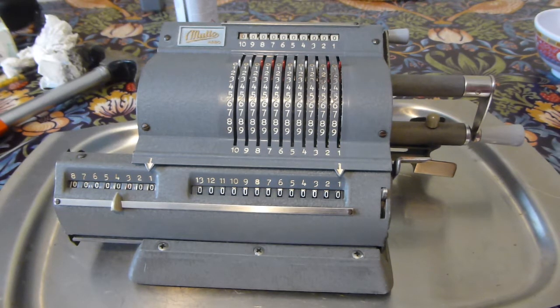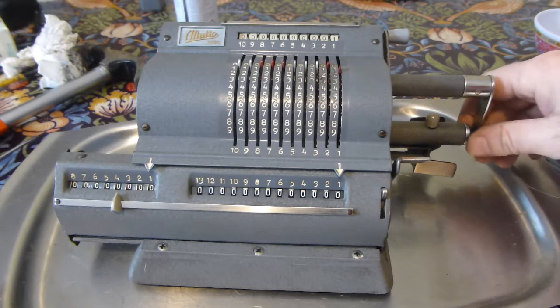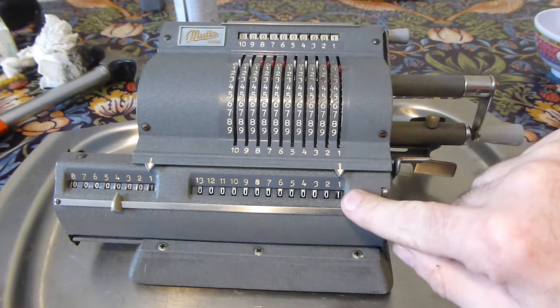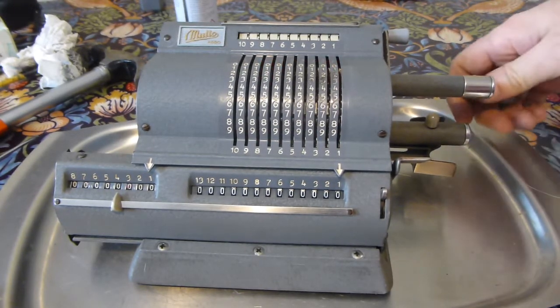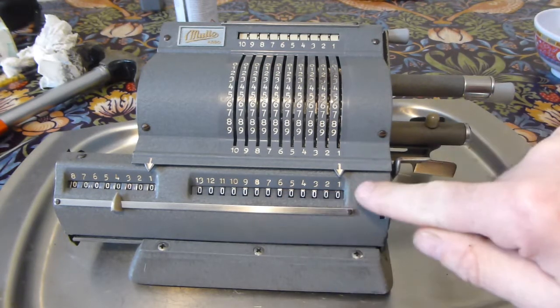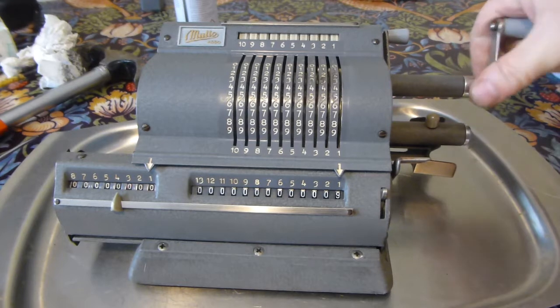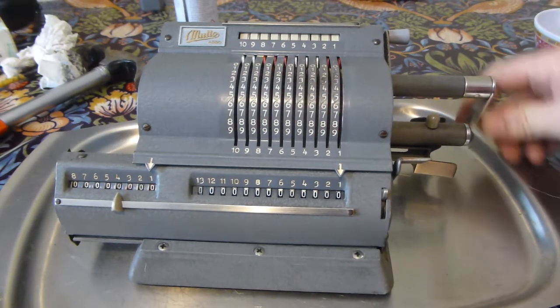It's all reassembled and ready for a demonstration. One of the things I like to do is set a one on the register, one positive forward turn, and you get a one there in the counter. Turn it backwards and then backwards again, and what you should see is it subtract one from the zeros and you get a nice ripple carry of nines all the way across. Then the bell rings with the underflow, and forwards again — that's nice.